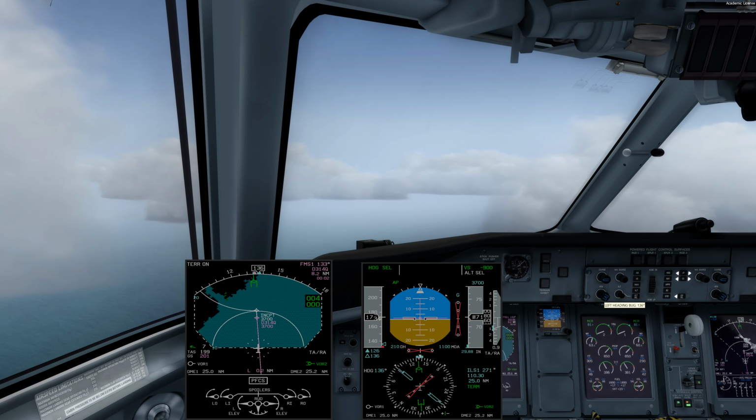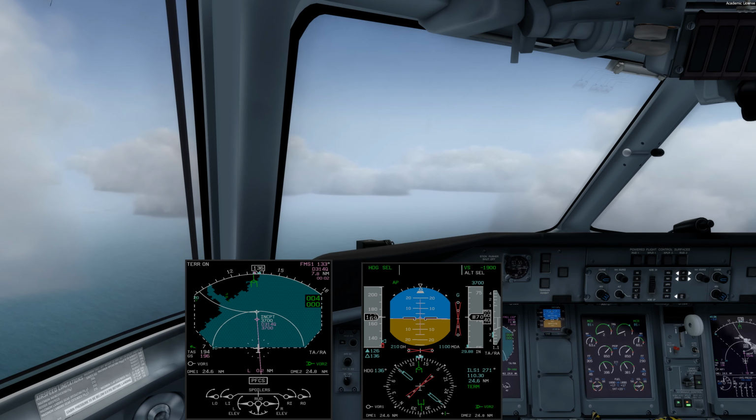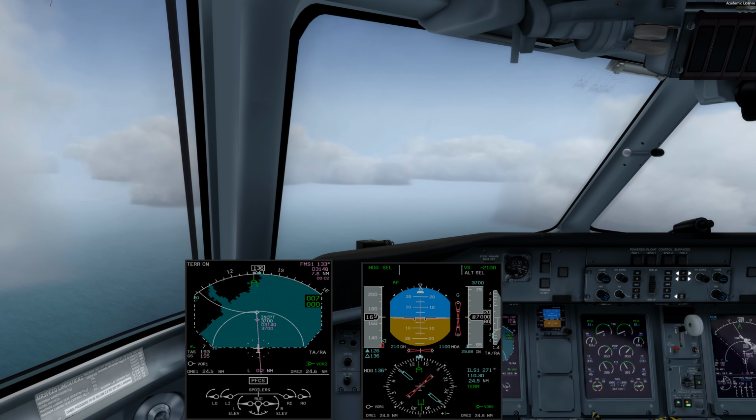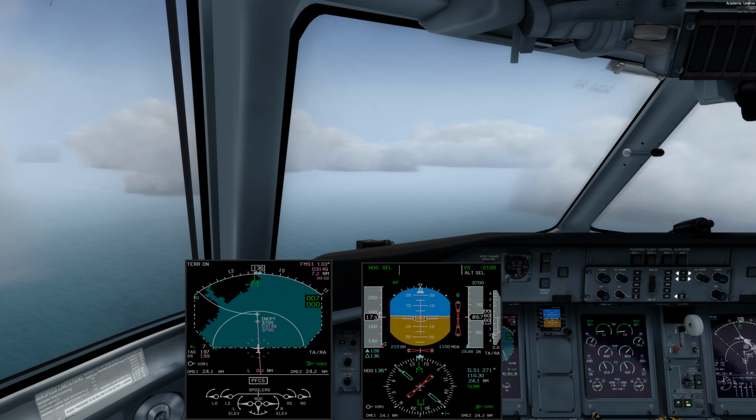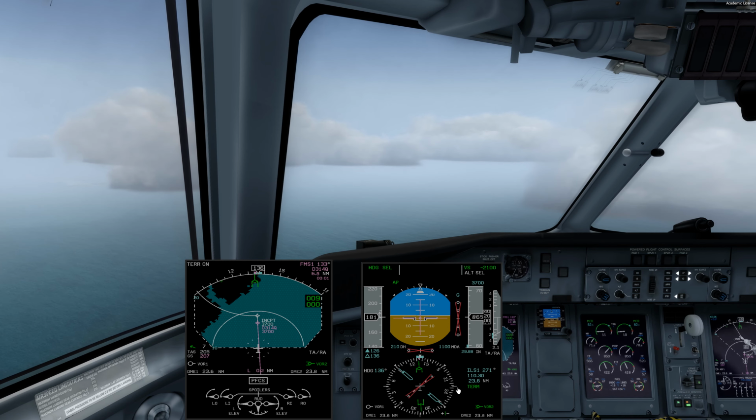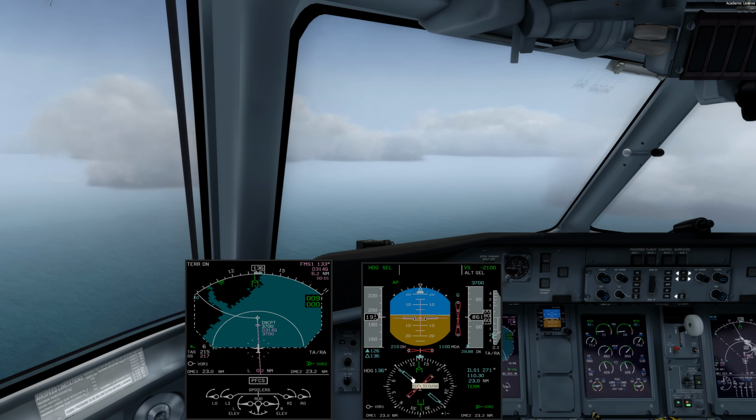Alright, DME 25, so we're 9 miles away. Come down a little faster than that. Not managing power well either. So again, just to recap, what we're going to do is we're going to stick this thing right there. And we're going to just make sure that we are 15 miles away on this DME the whole time until we intercept our localizer.